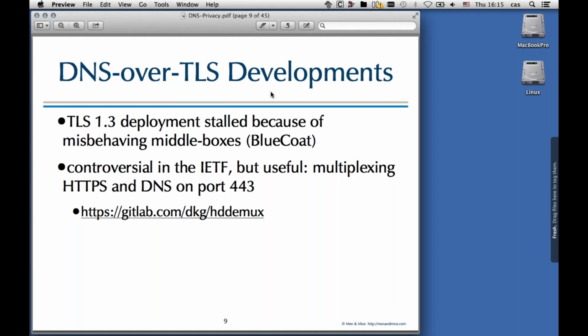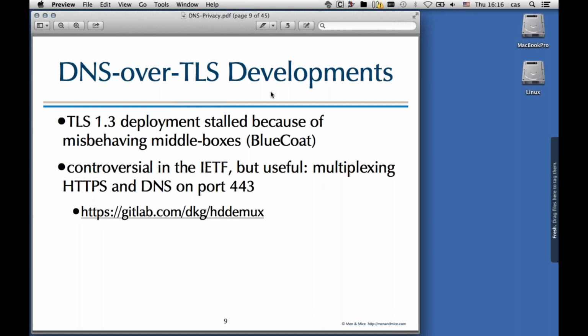Because in firewalls, port 443, which is used for HTTPS, is almost universally open. It's available in internet cafes and hotels and so on. While port 853, because it's so new, might be blocked in the firewall. So in order to circumvent that firewall blocking, DNS traffic can be sent over the HTTPS port.